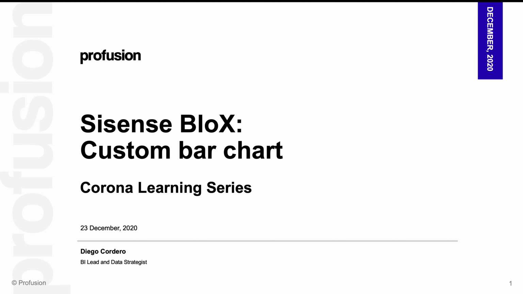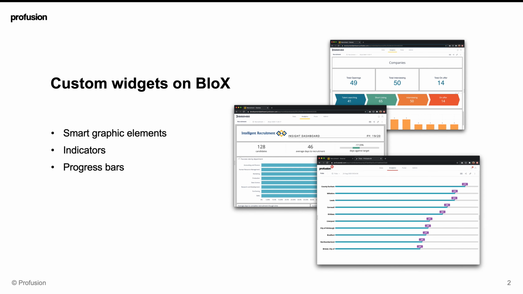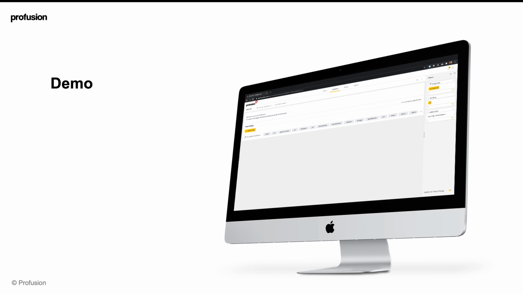Today we'll be looking at Sisense BloX and how to create a custom bar chart. In previous videos we've seen how blocks can help us create smart graphic objects, indicators, and now progress bars, and that's how we're going to create a custom bar chart. So let's jump right into the demo.